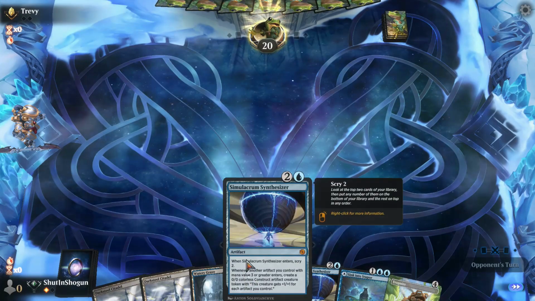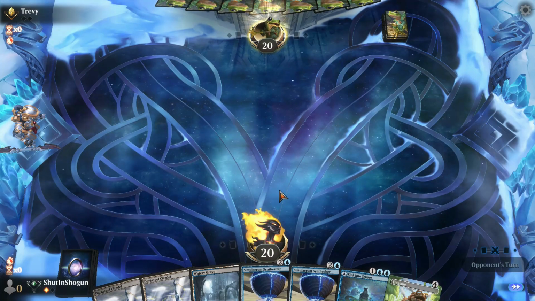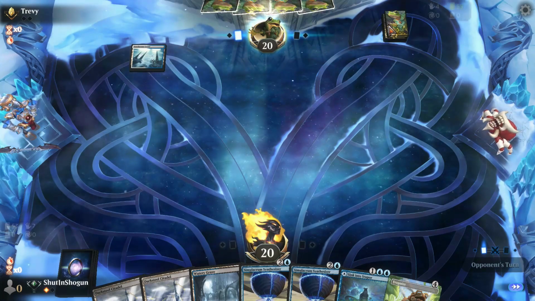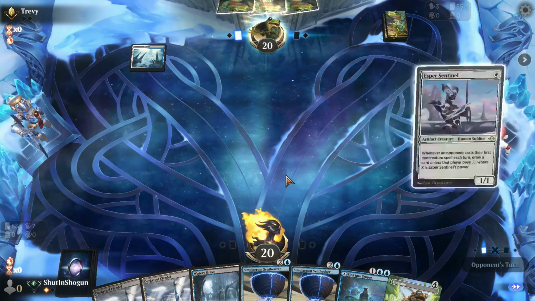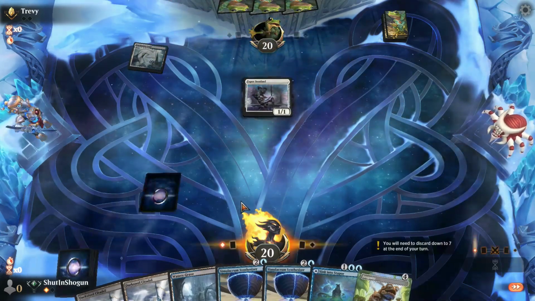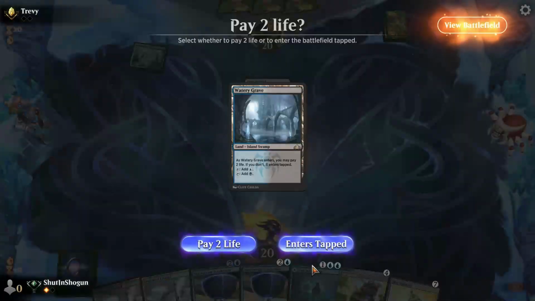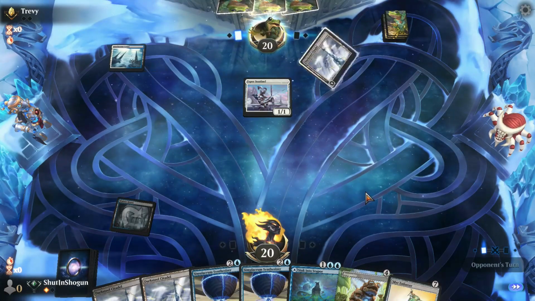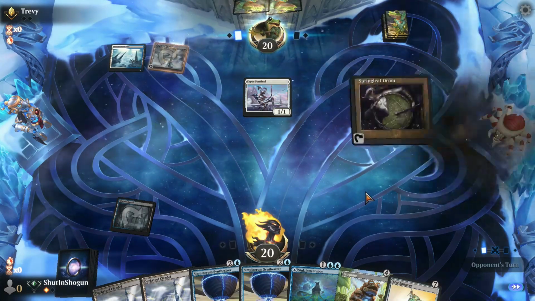A couple synthesizers are going to be pretty good for trying to develop an equally big and scary board to our opponent. They really mulligan down. I mean, Esper Sentinel is certainly a card. Play the Watery Grave since we don't have anything else to do this turn. Oh god. Anyway.